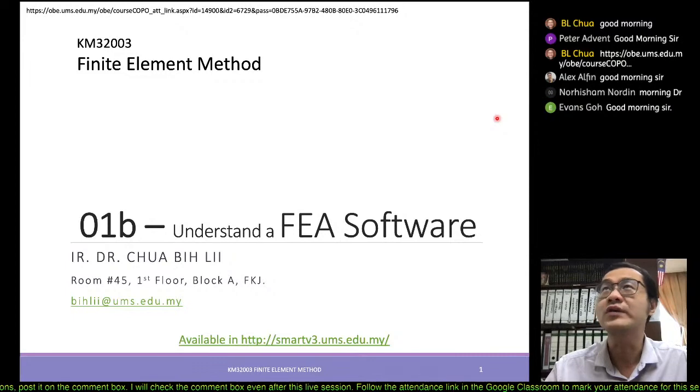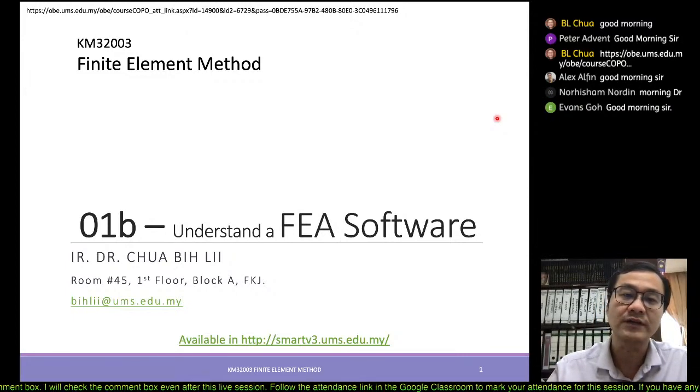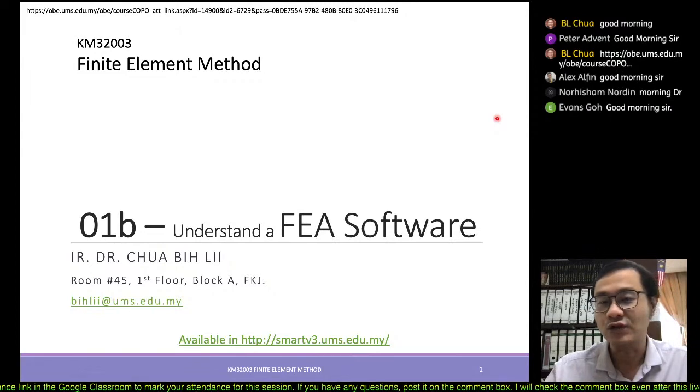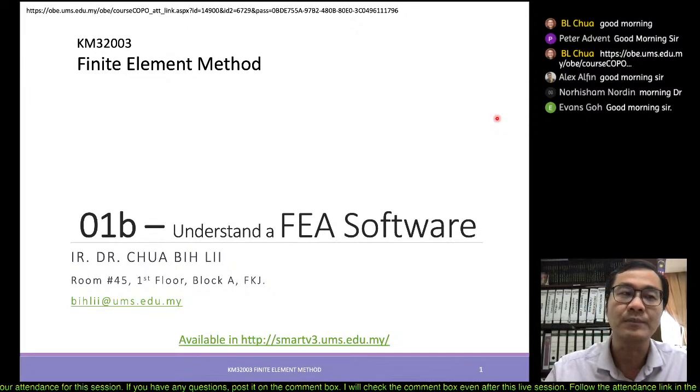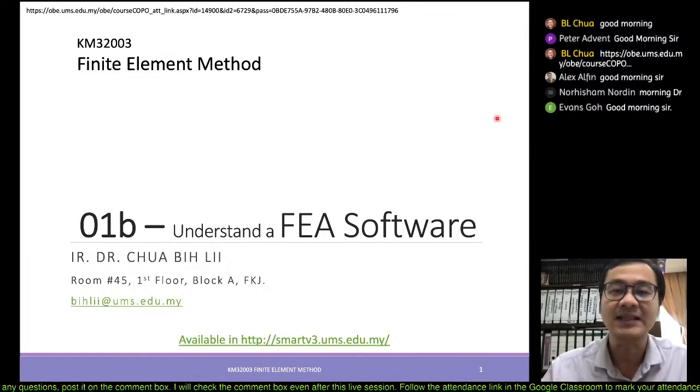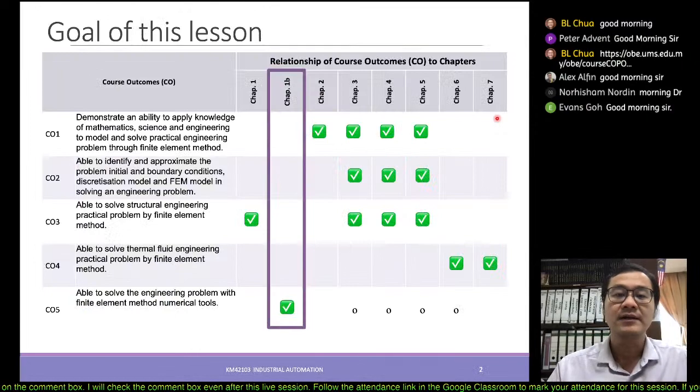But before we dive too deep into the finite element methods, I think it's good that we run through some FEA software and see what actually occurs behind it, so that you will appreciate more when it comes to the finite element methods concept later on.